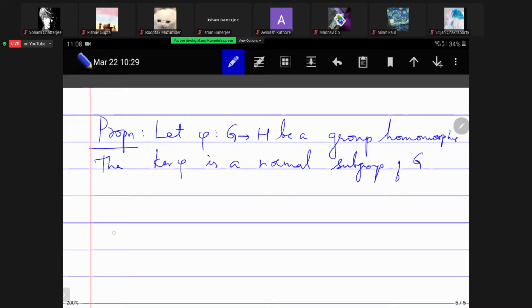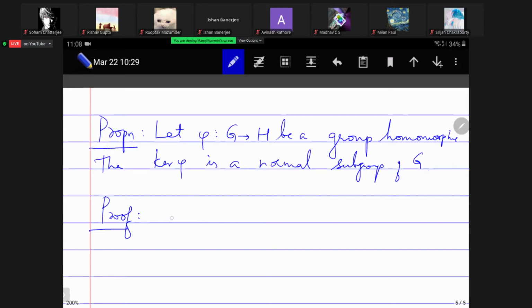So, proof. We will see that kernels of homomorphisms are exactly the normal subgroups. What we are showing is that kernels are normal subgroups. Later we will see that given a normal subgroup, we can always construct a homomorphism with that as the kernel. So the notion of normal subgroups is closely related to that of homomorphism, but right now we will see only this statement.